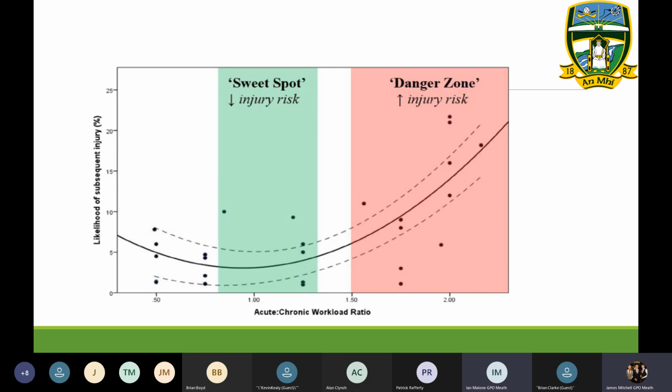So it could be a verbal questionnaire, as I said, where you ask them the RPE scale 5-10 minutes after, ask them how they're feeling, ask them if their muscles are tight, if they feel like there's anything niggling at them or anything like that. Okay.